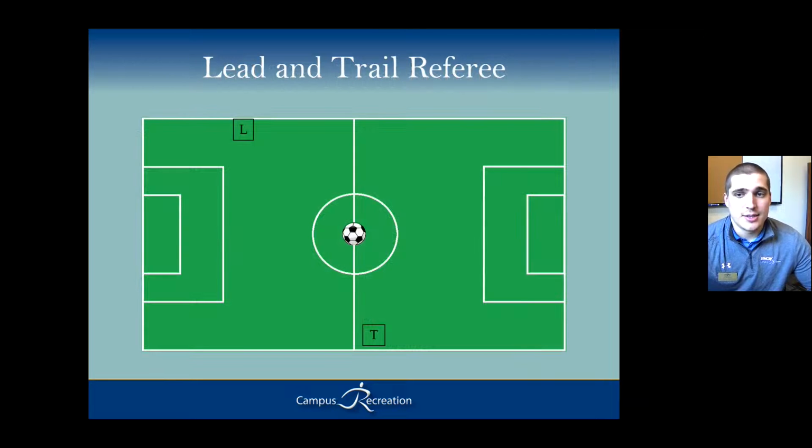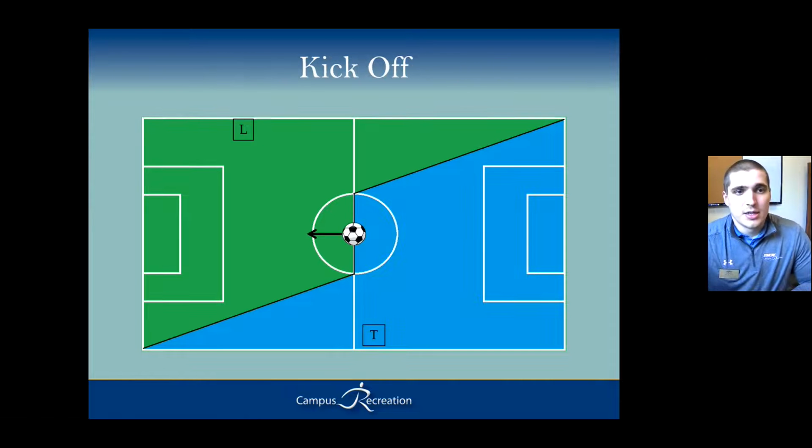So you'll see here the left side, that'll be the lead for this play, and the trail is on the opposite side. The trail is typically closer to the end line or closer to the midline, so that is why you will be the one blowing it in. And then the lead, which will be whoever has the ball, will be attacking that way, so that's why you'll be down the field a little bit and you'll be the lead. So on the kickoff, you can see the blue, that is where the trail is responsible for, and the lead is responsible for the green.